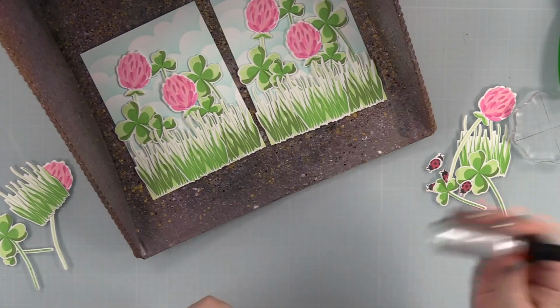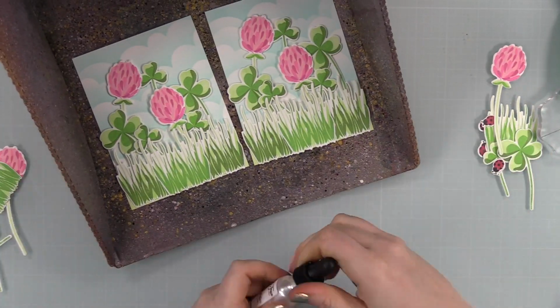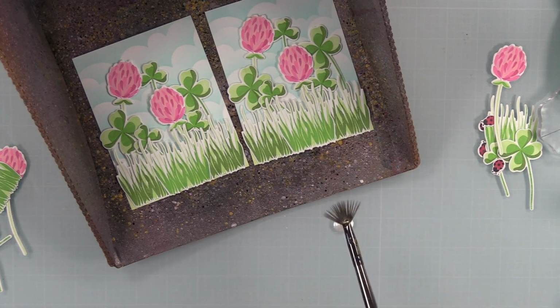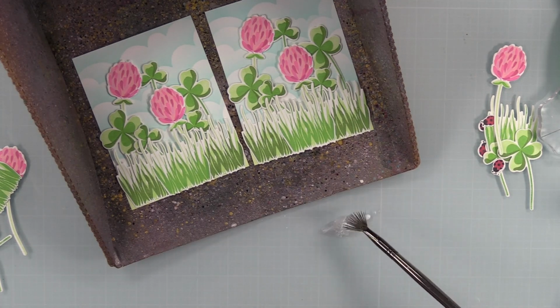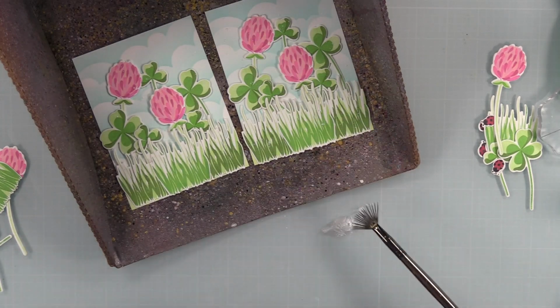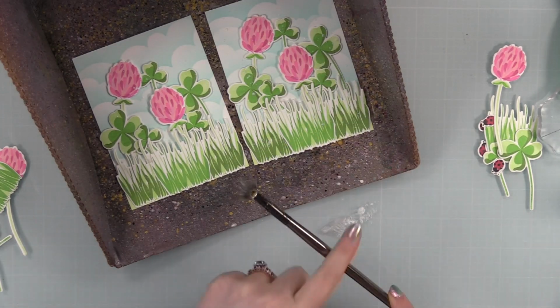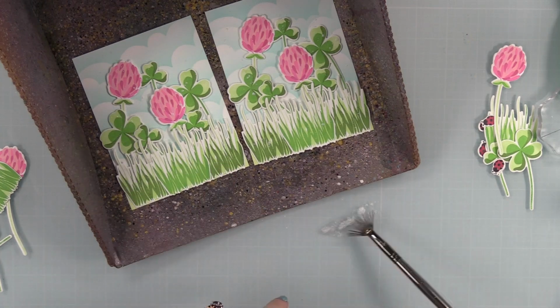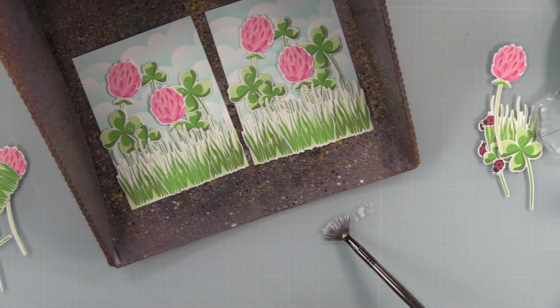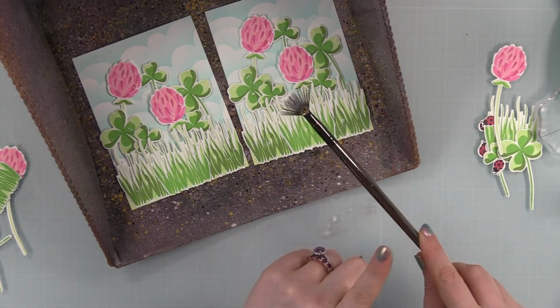And then of course I'm going to add splatter because that's what we do here. So I'm using the Picket Fence Studios Paper Splatter Watercolor Liquid White Snowflake. Again, say that 3 times fast. I've mentioned this before, it gives the same sort of look as using the Ranger Perfect Pearl Powder, which I've shown in a bajillion videos. So shake it up, stuck some on my glass work surface, I use my little fan brush and then just splatter this all over the background.